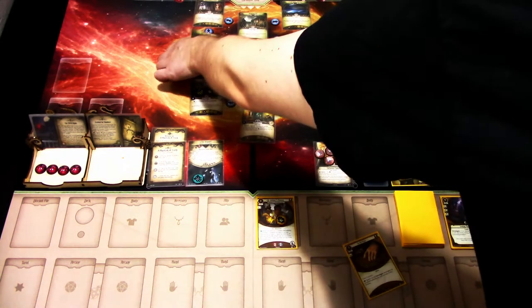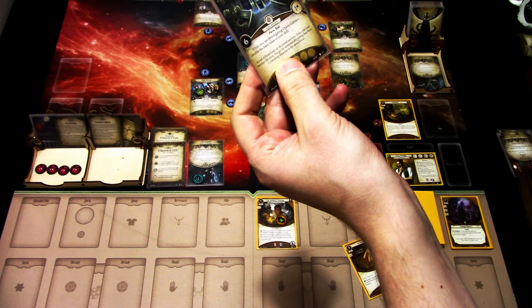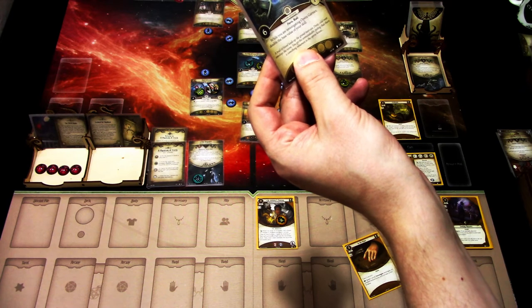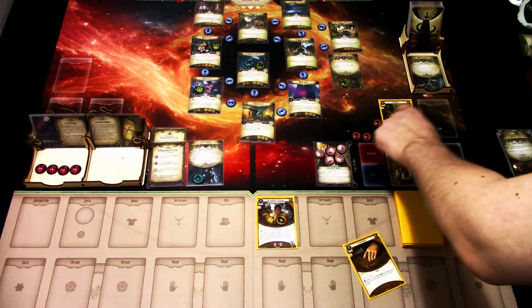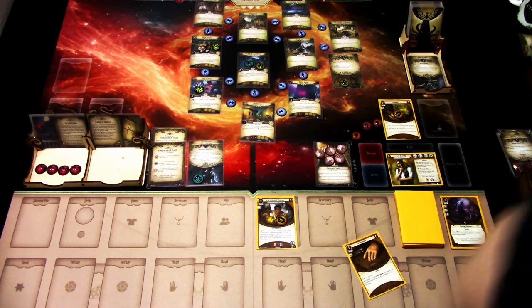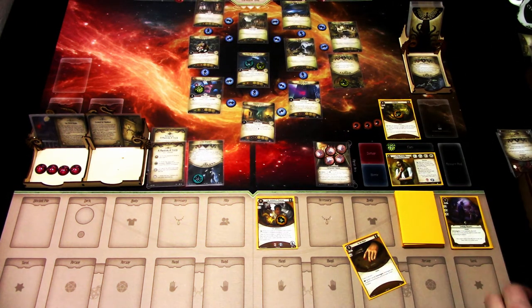So first actually we'll move to the Opera Garnier. It's a 6-shroud location and 1 clue. While you are investigating Opera Garnier, double the base value of your skill, so it's 8 versus 6, so I think that's good odds, and we'll use the Fieldwork. So I'm at 10 versus 6, so up by 4. It's a minus 2. Unfortunately we don't have an extra clue here, so we'll just grab this one and then we'll move again.